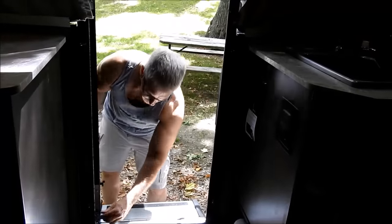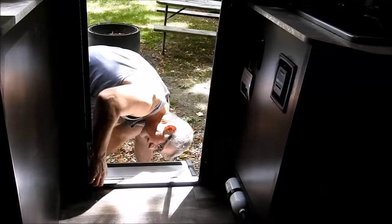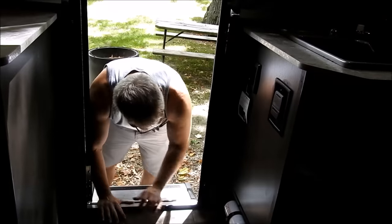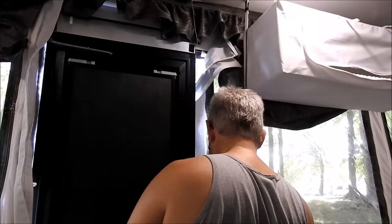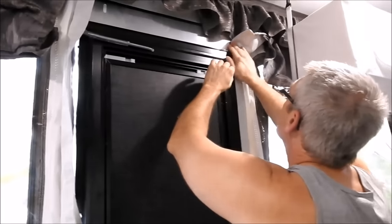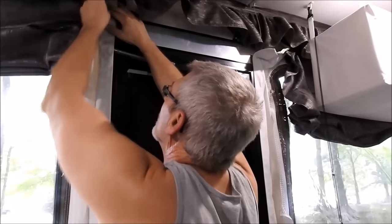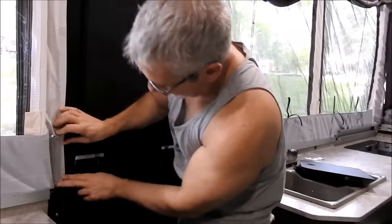It did go down a lot easier at the dealership, so maybe this happened when they packed it up, or maybe I just did it. There we go. There's this little brush on the bottom. Here. That's more like it. And you do have to kind of futz with it. And you put the Velcro on the inside. Those should hold it up here. So like I said, to me, that was the most challenging part of the whole setup. It's still not bad. I'll do the Velcro on the outside.